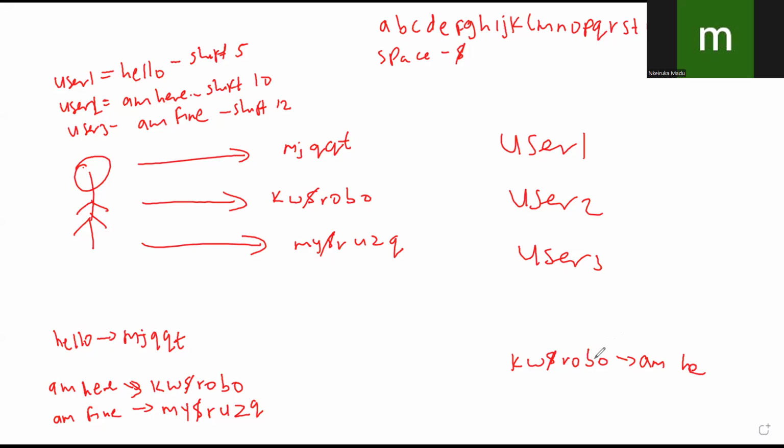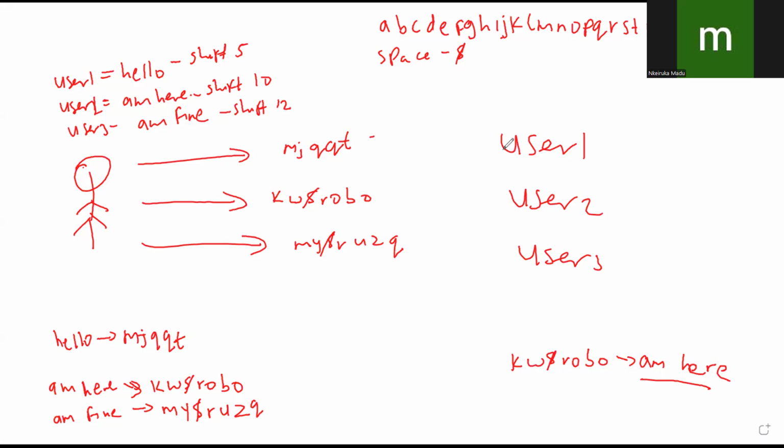B. Move B backward 10 times. 1, 2, 3, 4, 5, 6, 7, 8, 9, 10 is an R. Then O, move O backward 10 times. 1, 2, 3, 4, 5, 6, 7, 8, 9, 10 is an E. So we arrive back at I'm here. So when you send a message to each of the users, now you are sending the algorithm, its own individual key, and the encrypted message.